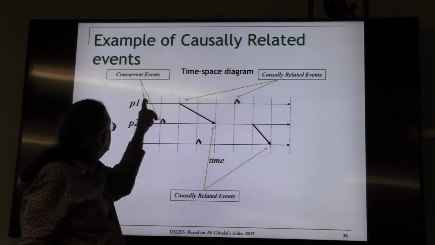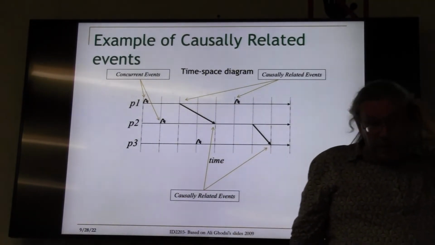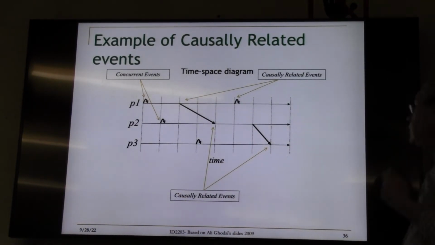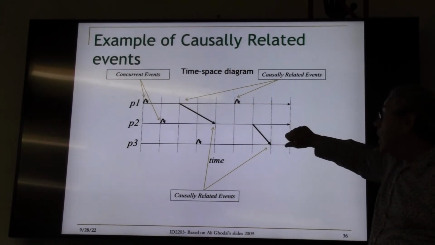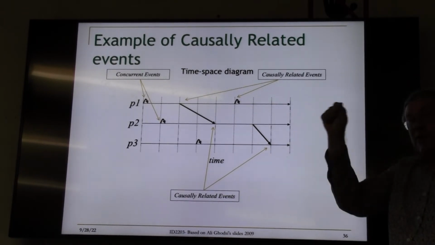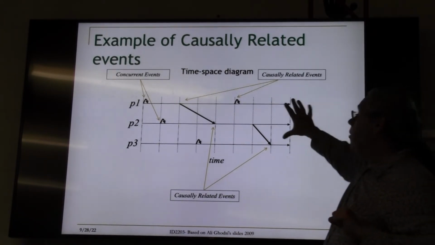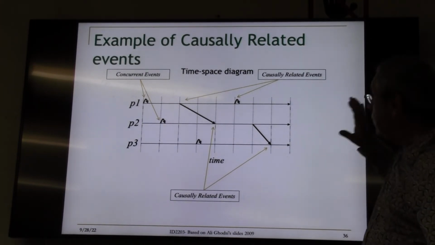So there's a bunch of events here. 1, 2, 3, 4, 5. Huh? Okay? See that? So causality. So this is something we're going to make a lot in this course. I'm going to make lots of these diagrams, and we're going to be seeing lots of things happening. Okay? Okay. So this is causality.